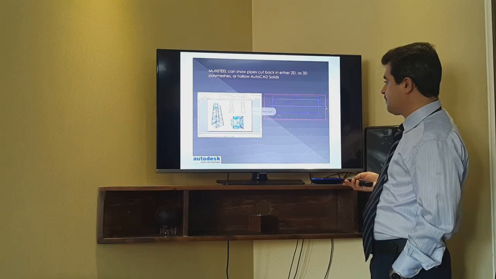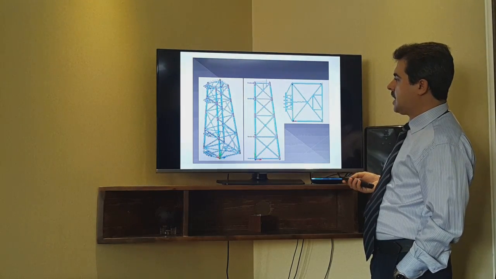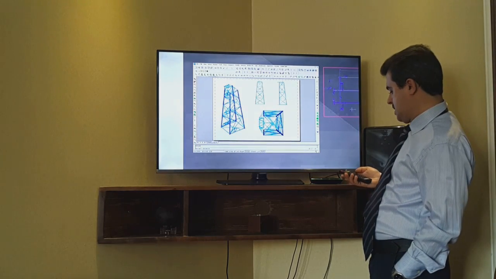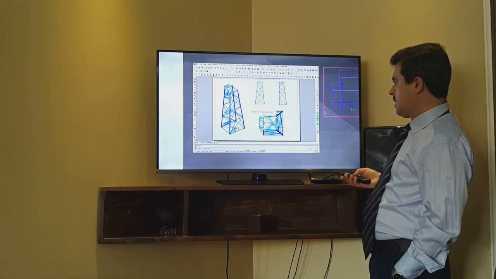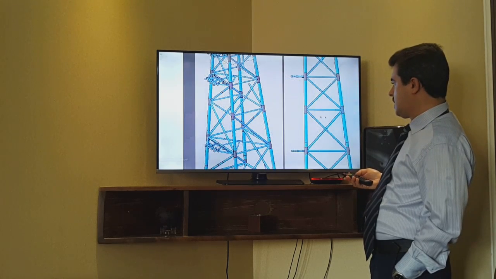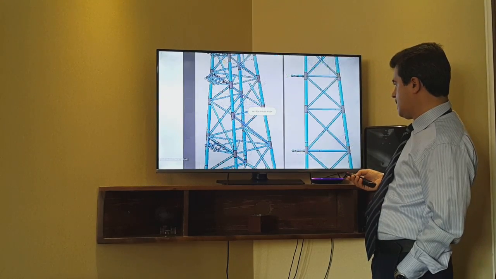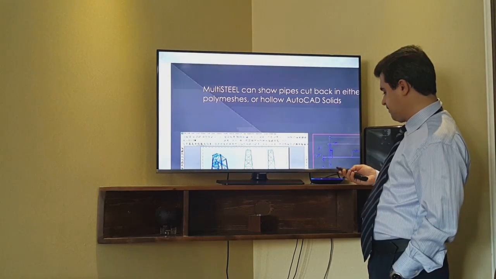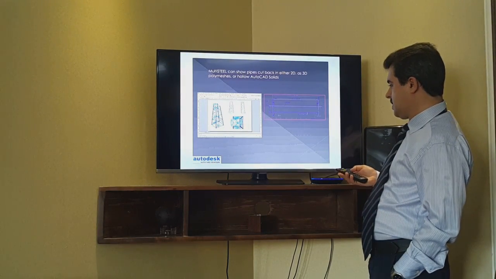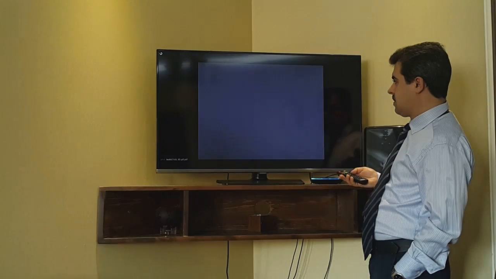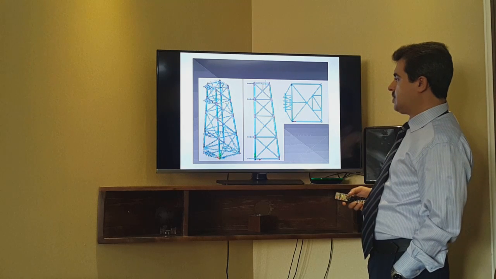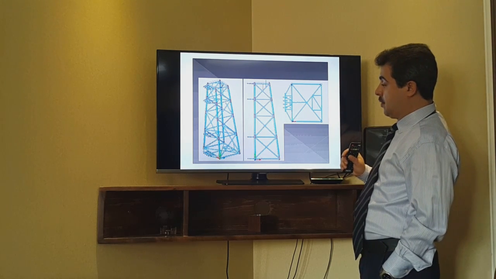Also you can see the isometric view, the side view, and the top view of the 4-leg jacket.